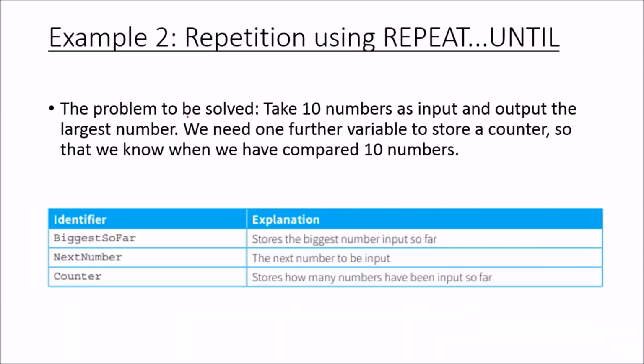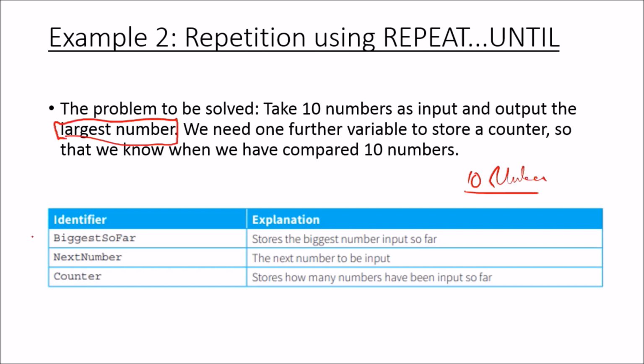Repetition using repeat until. So the problem to solve: 10 numbers as input and output the largest number. We need one further variable to store a counter, so that we know when we have compared 10 numbers. Now let's take 10 numbers, or 10 numbers में से we have to find out which is the largest number.